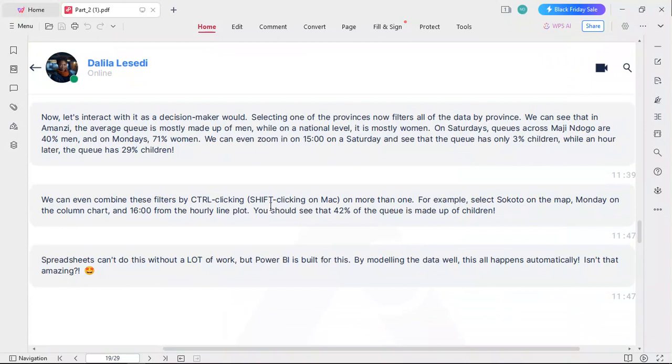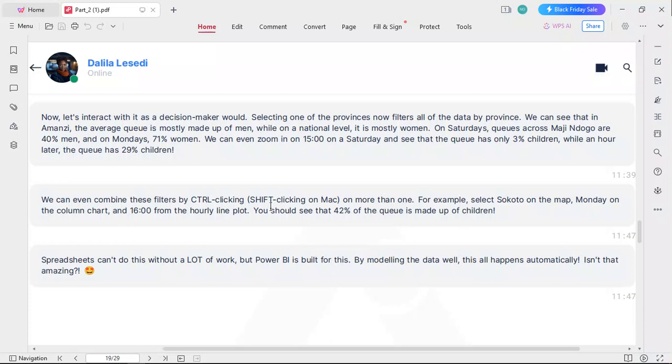Now let's interact with it as a decision maker would. Selecting one of the provinces now filters all of the data by province. You can see that in Amanzi, the average queue is mostly made up of men, while on a national level, it is mostly women.